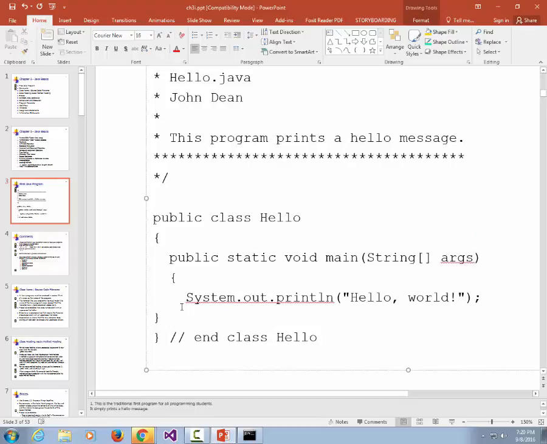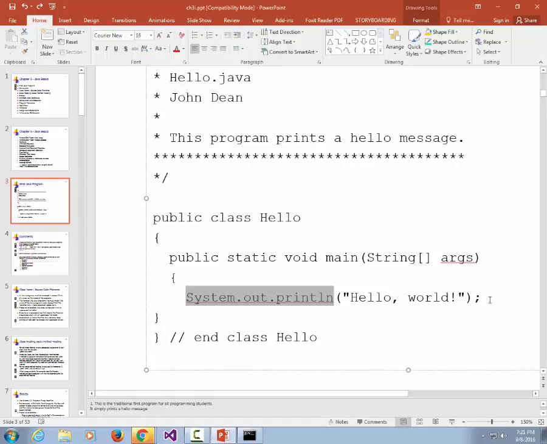And this is a call to a method. Since the method is in another class, it has a whole bunch of stuff in front of it. If that method was in this class, we would just call it like that. But this method is actually stored outside of this file in another class called System. So we had to preface it with some stuff in order to access it. And you just memorize, okay, in order to print, I need to type System.out.println.